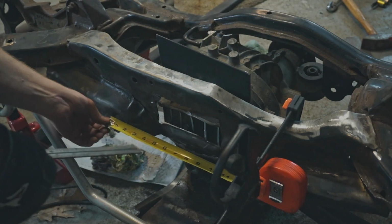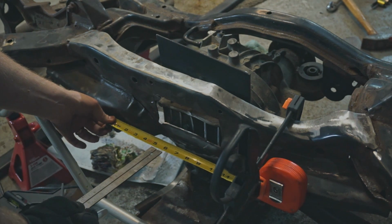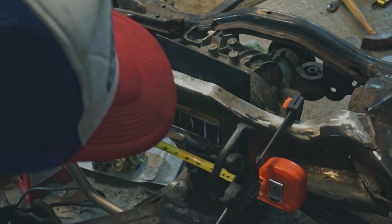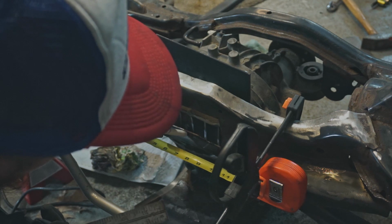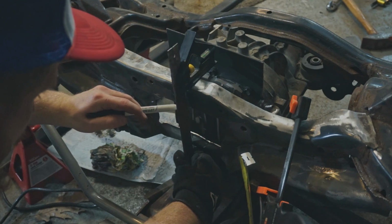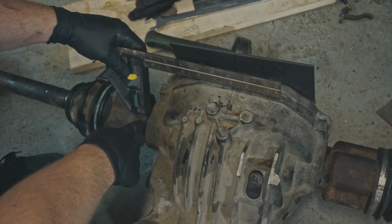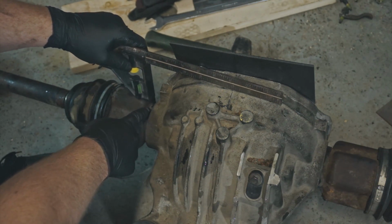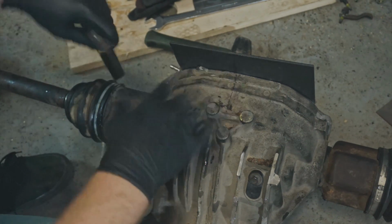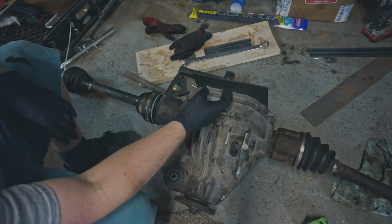Whatever. With that plate cut out, I needed to find the center of the subframe, and so using the two lateral link bolts that you can use to adjust camber, it was right around 11.5 inches between the two bolts, so I just took the center of that, marked it, and then used a straight edge and marked all the way up the subframe. So here's my center, measured from this edge here over, and then the same thing over here over. So that's going to be my center line.